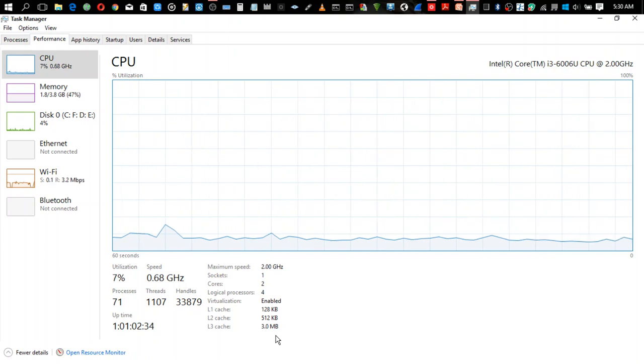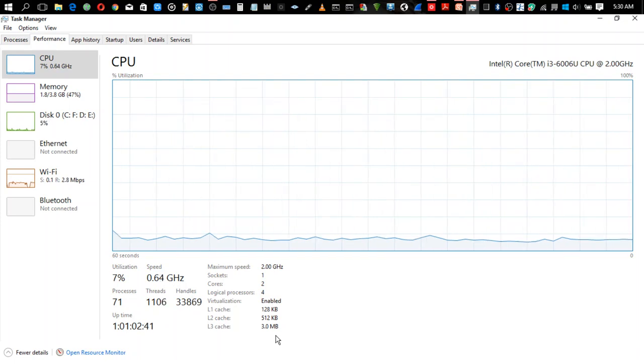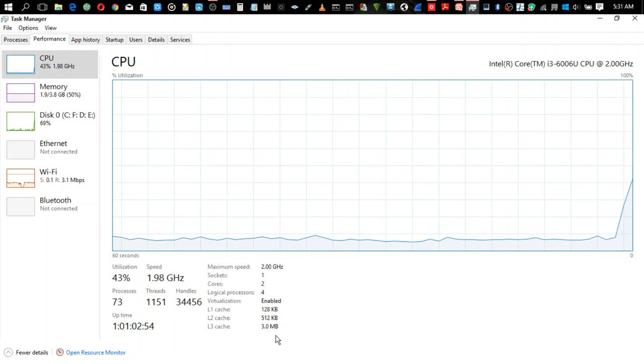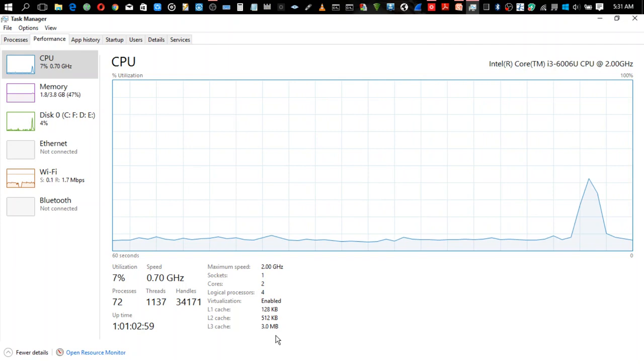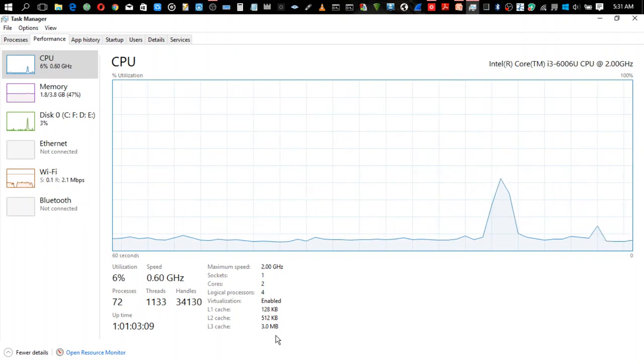So hyperthreading divides the workload between two logical cores in each physical one. I have a logical processor of 4 cores, so it will divide my workload into different cores, which will enhance the speed of my processor, or my laptop or computer. So that's the work of hyperthreading. In i3 they have given the technology of hyperthreading.